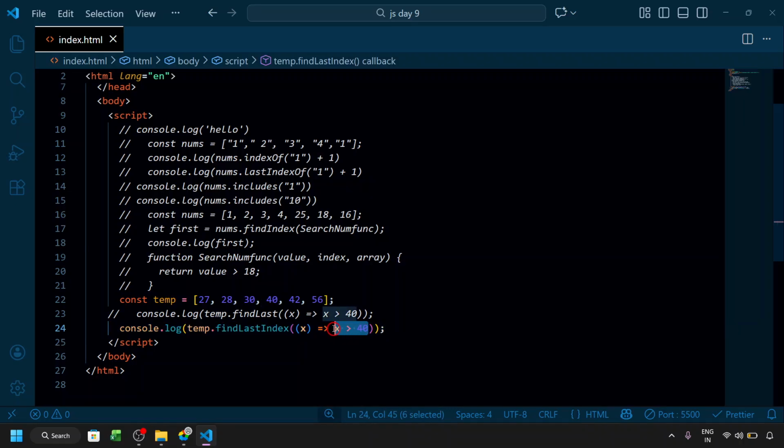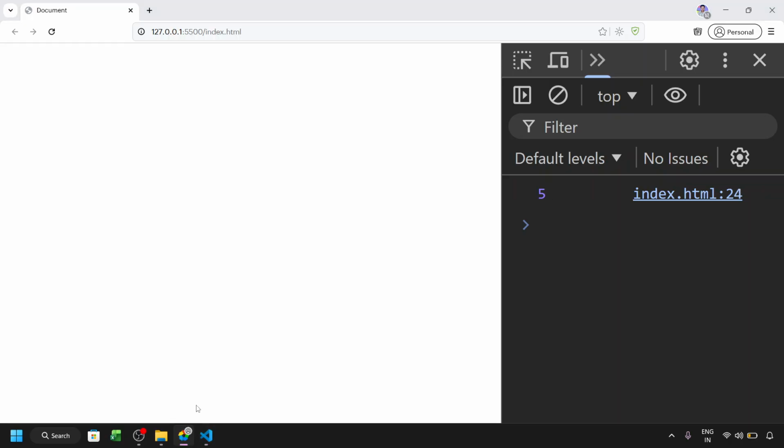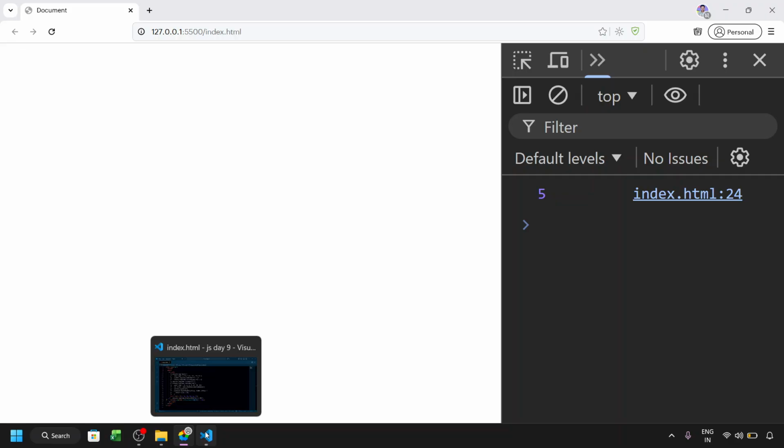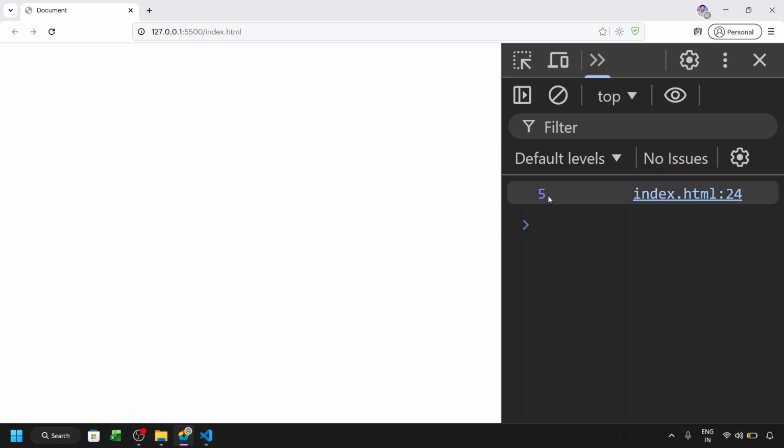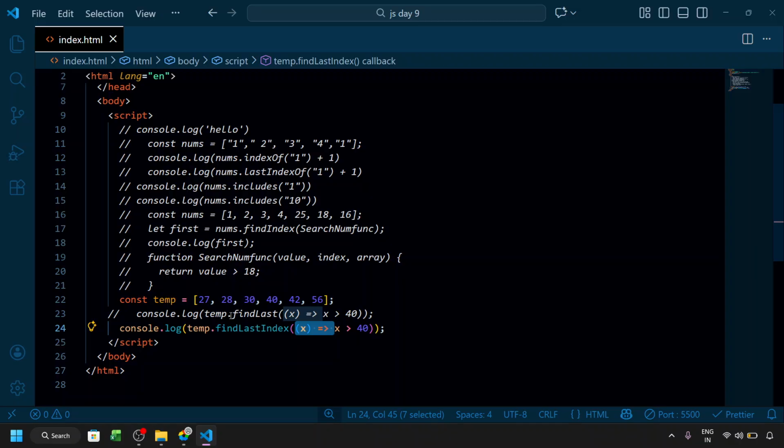The value is stored in the x variable and it gets printed. It is basically an arrow function. And you can see its index position is 5, counting 0, 1, 2, 3, 4, and 5, which is 56.